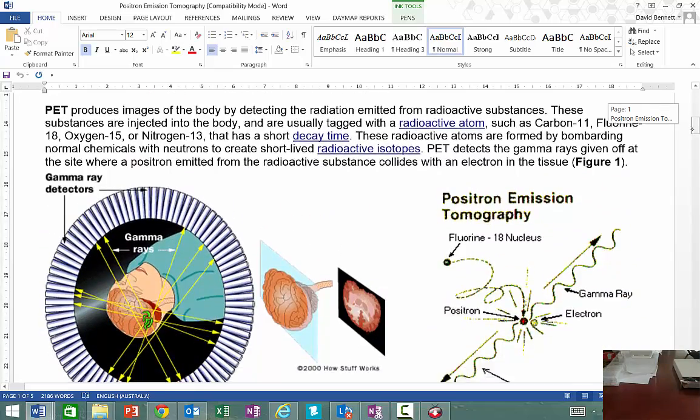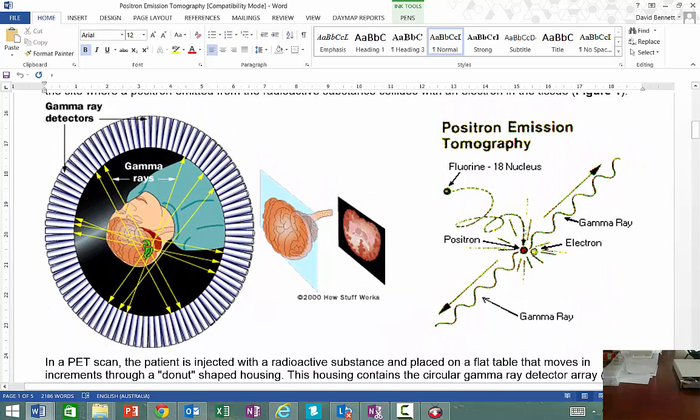Now, just going to go down to looking at how that actually works. Right, so I'm looking at a tomography, positron. So what actually happens is we get our positron by using a process called beta positive decay. That radioisotope undergoes beta positive decay, produces a positron. The positron will hit electrons that are inside the tissue. So when it does that, it will actually cause an annihilation, and so therefore for us to have conservation of energy, it must produce 2 gamma rays going in either direction, 180 degrees from each other.